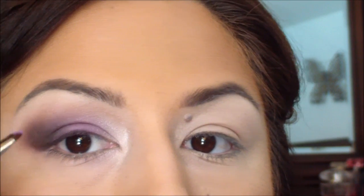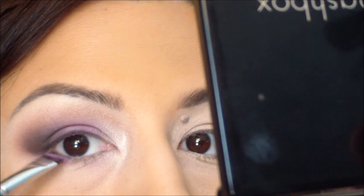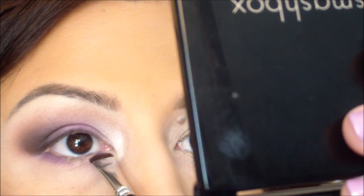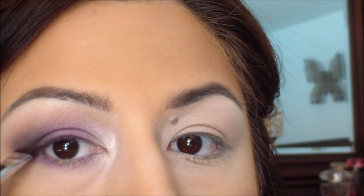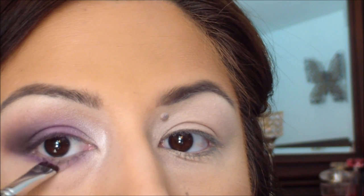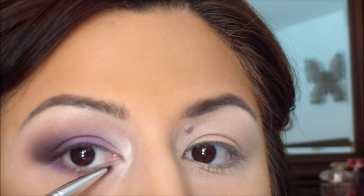I'm taking the smudger brush, which is from Crown Brush as well, and it's a chisel shader brush. I'm going to start from the outer corner, pressing very lightly, taking it all the way to the inner corner. Make sure I connect it with that outer V corner that we shaped. That way it doesn't look butchered, and go back and forth very softly till your eye looks just like that.